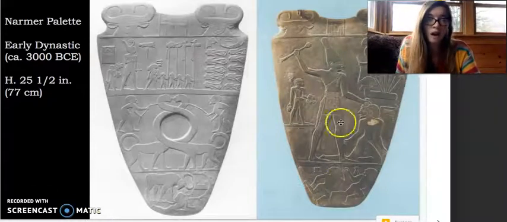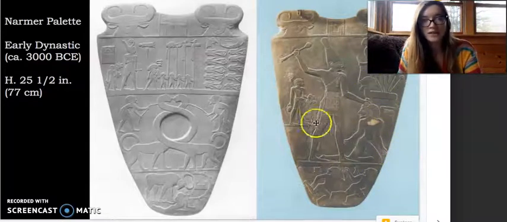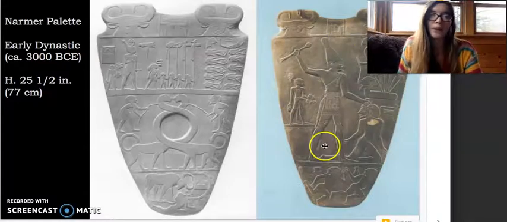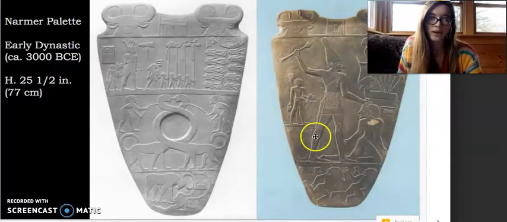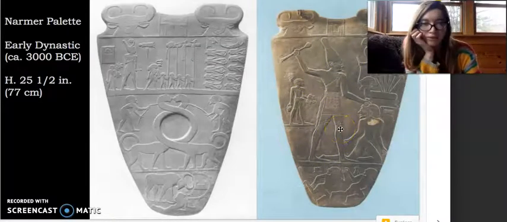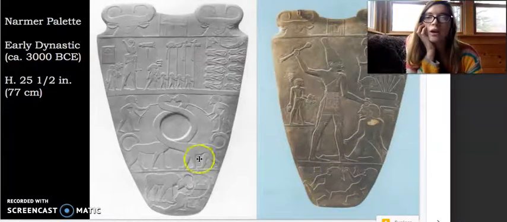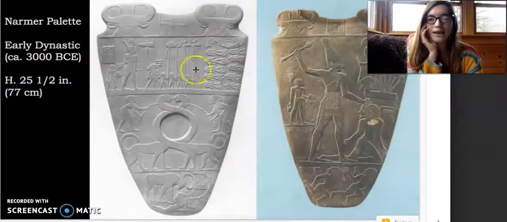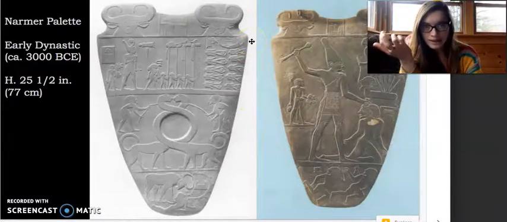So we have our about-to-be-smote male figure here, and he is largely nude in contrast to King Narmer, who is holding up his mace and is elaborately dressed, both with a sort of belted loincloth costume and his headdress, his crown. And then we have our fleeing naked slaves below, and on the opposite side of the palette, we have our beheaded naked prisoners, who are also depicted as nude bodies.